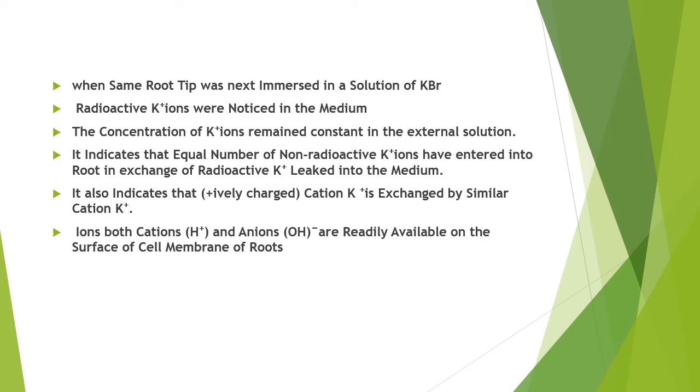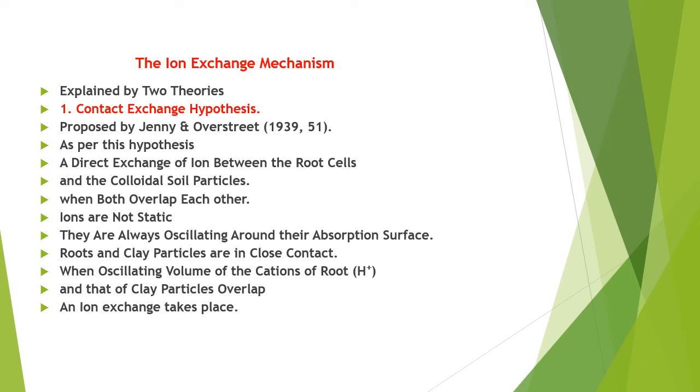So it will be explained with the help of the next slide, where you will see that there is an ion exchange taking place. So ions are being exchanged here. There is an ion exchange mechanism. Ion exchange mechanism can be explained by two theories. The contact exchange hypothesis was proposed by Jenny and Overstreet in 1939 and 1951.